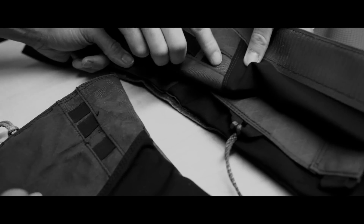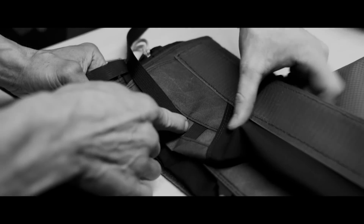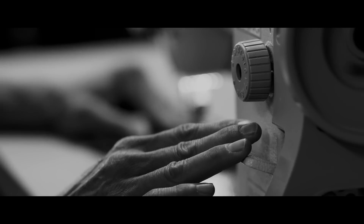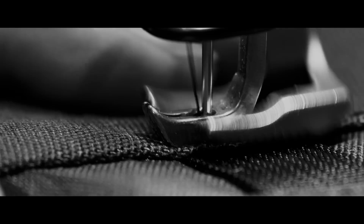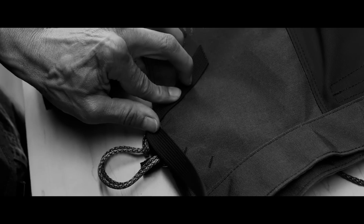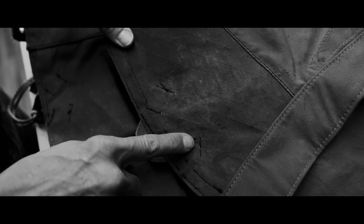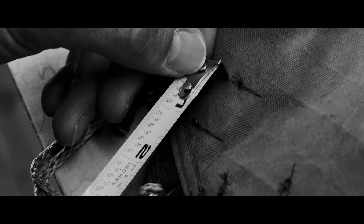However, having a good bootstrap and buckle does you no good if it isn't attached to the body of the gator in an equally strong fashion. To address the bar tack and seam failures previously encountered, I created a V design that helps spread out the tension from the bootstrap and increase strength. Also, moving the bar tacks higher up away from the center of the instep meant that wear and tear on these key attachment points would be minimized.